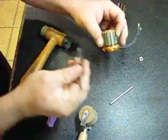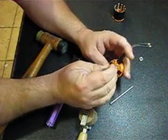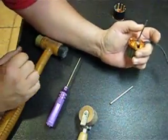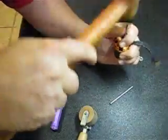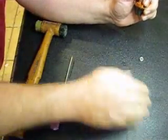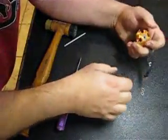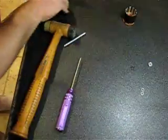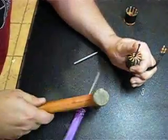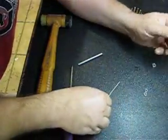Now you want to get the bearings out — very easy. Find a piece of rod, like maybe flyball material, thick. Go down like this on an angle and just tap it out. There goes one, there goes two. There are two bearings here on the bottom; for the top, do the same thing — put the rod in here on an angle, push down on the bearing, and there it goes out to the other bearing.